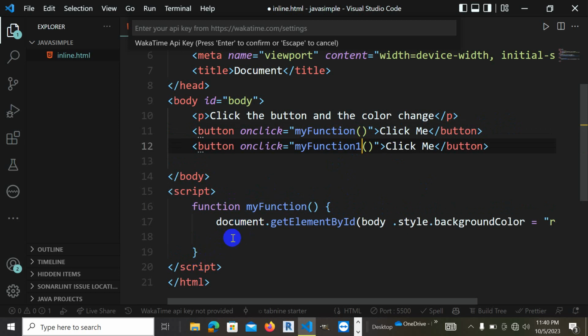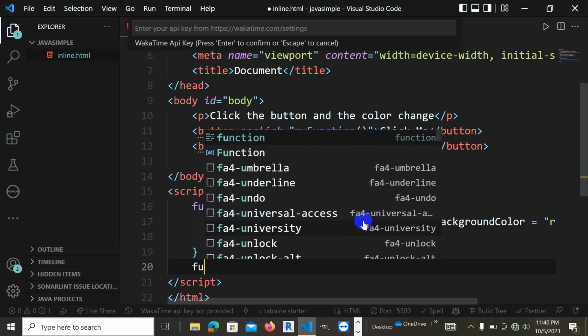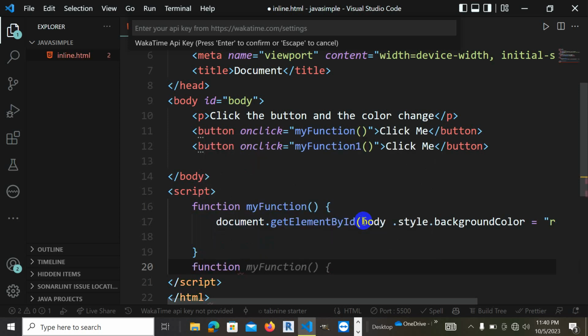So I can come back here, and I could just say function myFunction1. That's the name. And I'll use the same curly braces. Close it, and I open it.